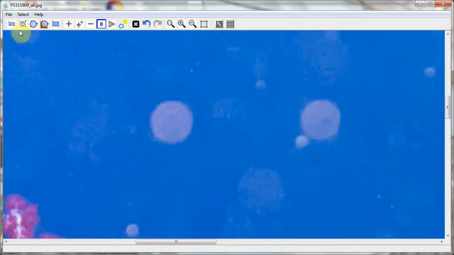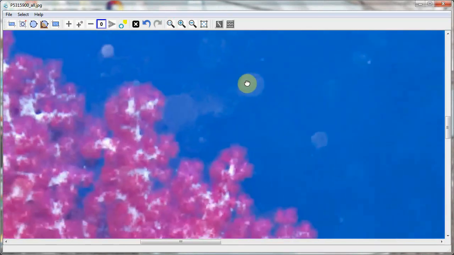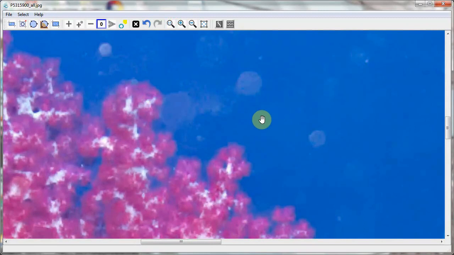Next to select multi is select single. This is sort of a specialized version of the previous command, which is used to select a single piece of backscatter. It bases the size of the backscatter basically on the rectangle that you draw. What you want is a rectangle that's roughly twice the size of the backscatter. And then it'll find it and process it.